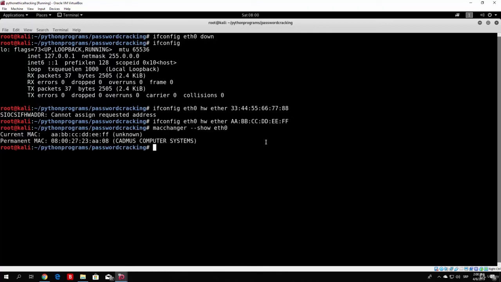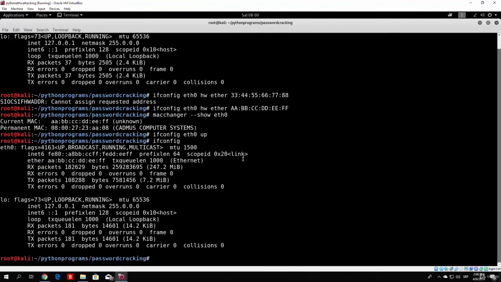If we check our MAC address with the actual macchanger, we can see that our current MAC address is AA:BB:CC:DD:EE:FF. And all you have to do after that is actually put your interface back up with ifconfig eth0 up. And if you just type ifconfig once again, you're good to go. You can see that your eth0 is back once again, and you have it up and running. Your Ethernet MAC address, here it is specified. It is the new one, and it is the one that we changed to.